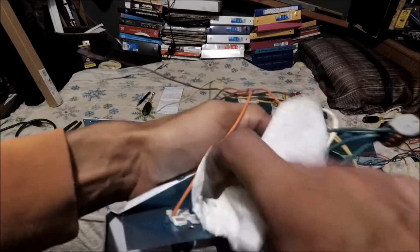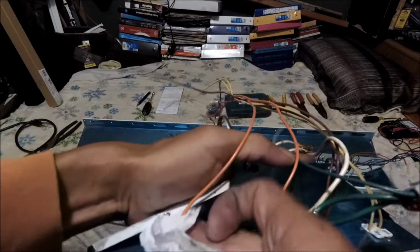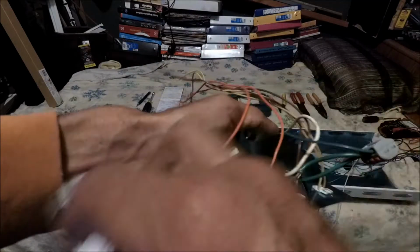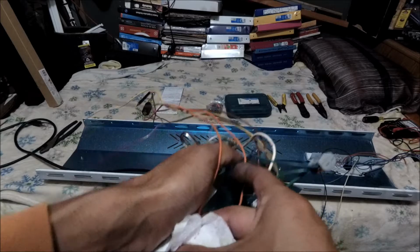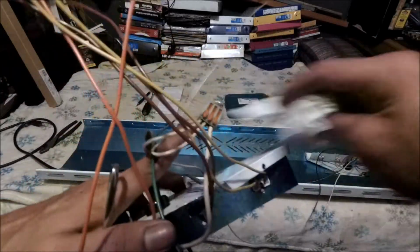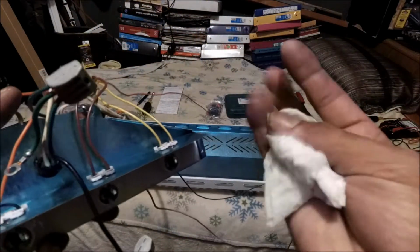Just clean this up pretty good. You see this jumper? I'm going to remove it. I might cut it. Depends. Because you have to be easy, fast, minimal work, not to struggle. Alright, so there you go. See if we're good. Alright, my peeps. It's pretty clean, pretty shiny.